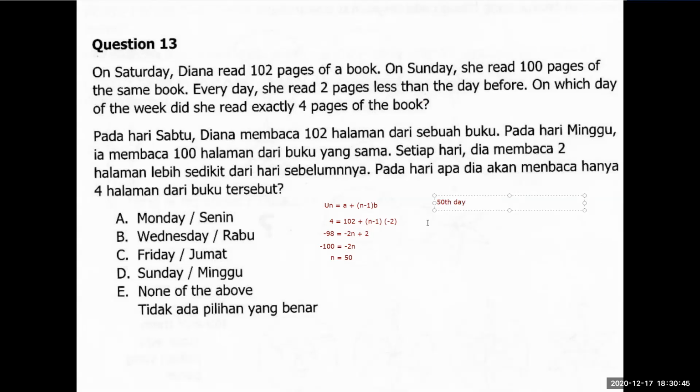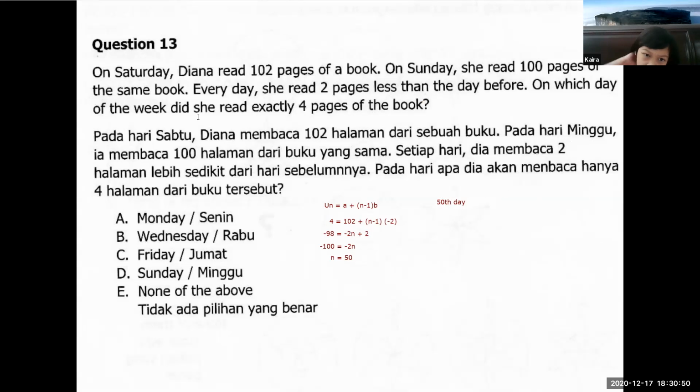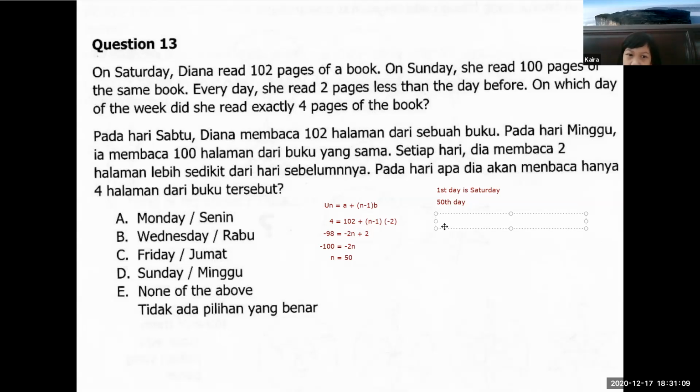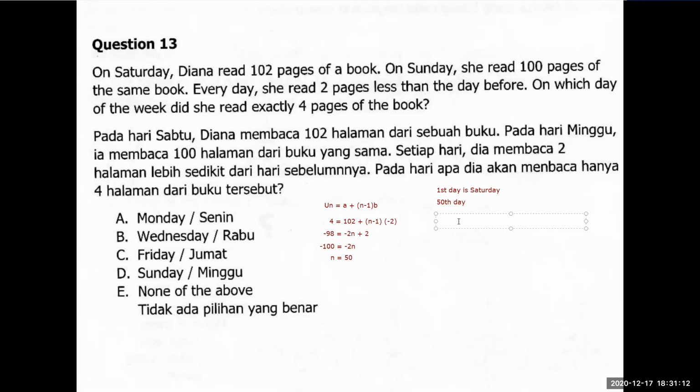Now we have to look for the 50th day. Since she started on Saturday, the first day is Saturday. What is the 50th day? So Sunday. How do we do it? How many days are in a week? 7. There are 7 days inside a week, and it says 50th day, right?